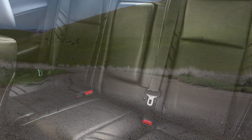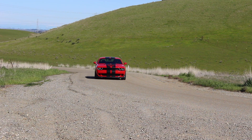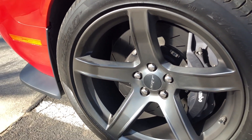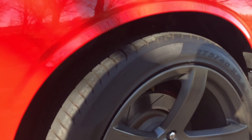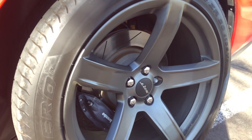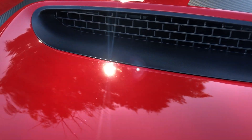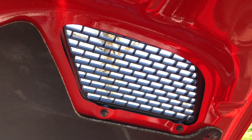When it comes to handling, this has a fully independent suspension — both the front and rear are independent. The wheels are paired with big beefy Brembo brakes: in the front we have 15.4-inch disc brakes with six-piston calipers, and in the rear we have 13.8-inch discs with four-piston calipers. This is the same setup found on the wide-body Hellcat as well as the 392 SRT Challenger.